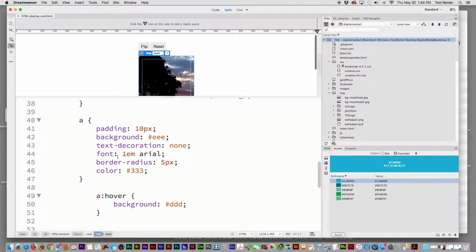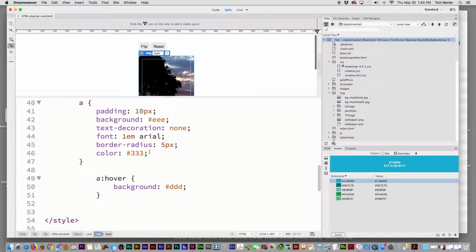It gives it a specific font. And in here, this is the way we start writing things now: we give it the size, it's 1em, and then you can also name whatever font you want to use. So you can actually put that in one line. You don't have to say font-size and then a colon and 1em, and font is Arial separately; you can put that in the same declaration. All right, the border radius is 5 pixels. We already kind of know what that is, but that's what's creating this rounded rectangle on the card. And then the color for the text is 333.